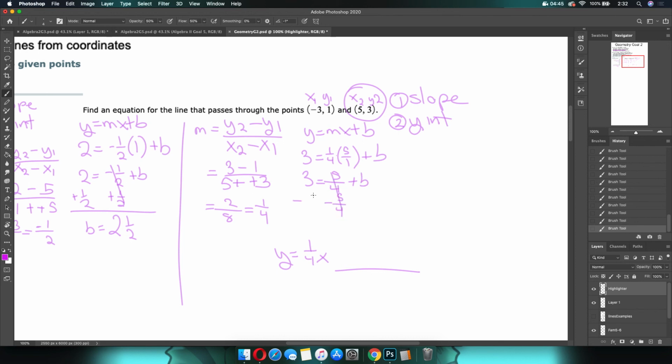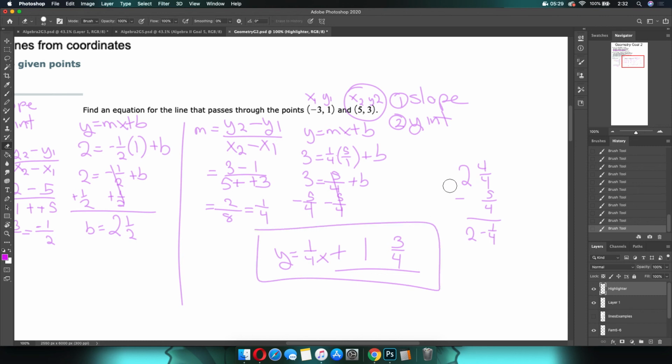Subtract 5/4 from both sides. Okay, so I don't have a calculator on me right now. If you do, this will work out pretty neatly for you. Let's see here. That's going to be 3 minus 5/4, and it's going to be 3/4 for the remainder. I believe it's 1 3/4. Let me figure that out. Hang on. So that's 2 4/4 minus 5/4. 1 minus 1 is 2 minus 1/4. So that, yep, 1 3/4. And that's going to be your answer.